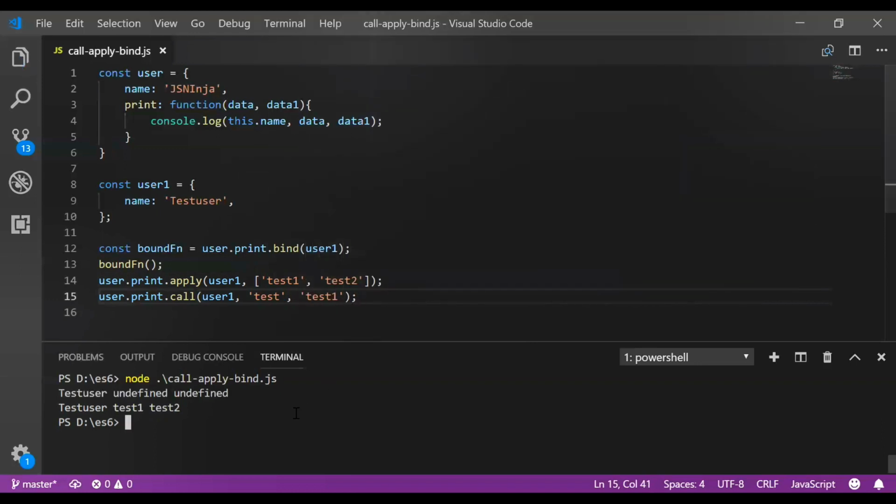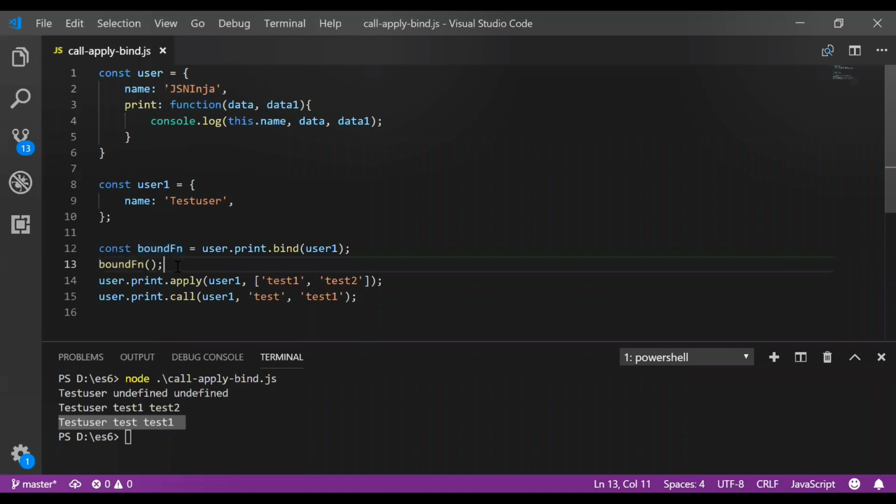We'll see the console result. So it gives us test and test1. So this also is the same as apply. The only difference is that in apply we pass the arguments inside an array, and for call we pass them comma separated. So this was the difference.